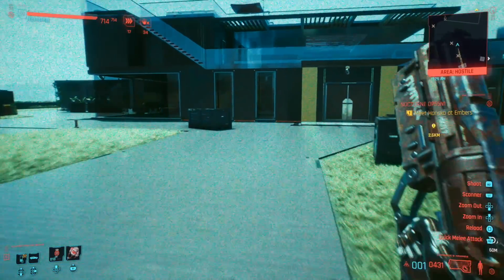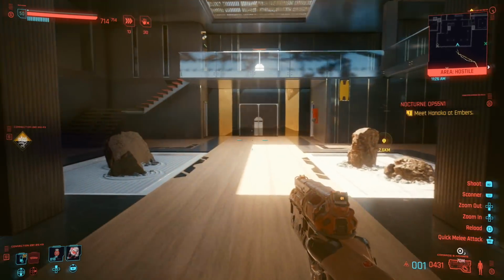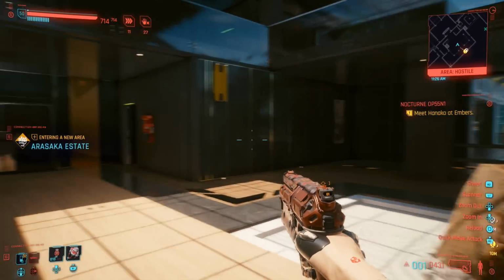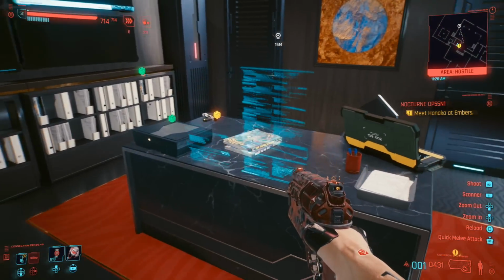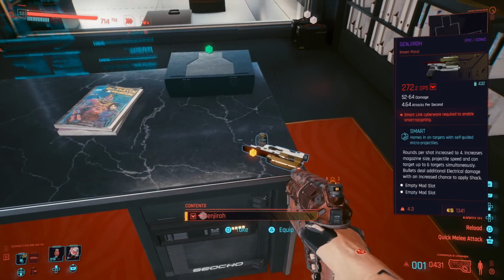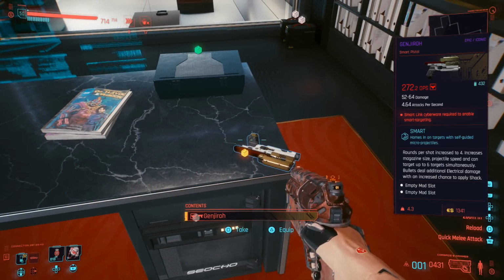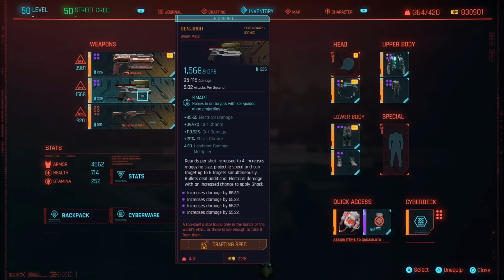Once all security has been disabled, you're going to want to make your way into the main mansion, and right here on this right side in this open office, you're going to notice that on this desk is where you will find the Genjiroh pistol, and it's going to be right here on the side of the desktop. So really awesome one. Again, really cool looking pistol that is iconic, so you can also upgrade it to legendary quality, which is going to make it really damn powerful.